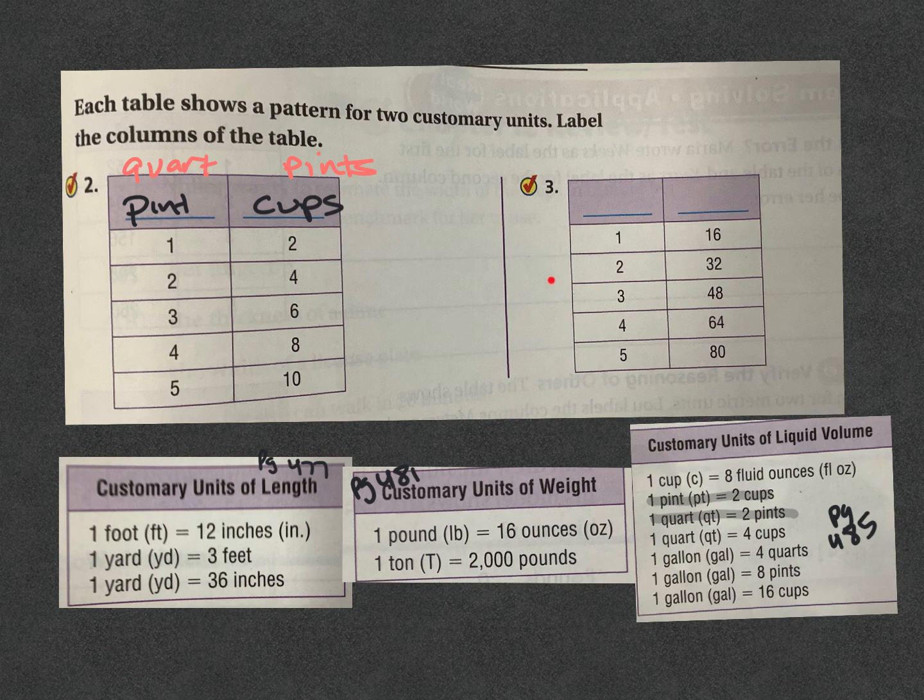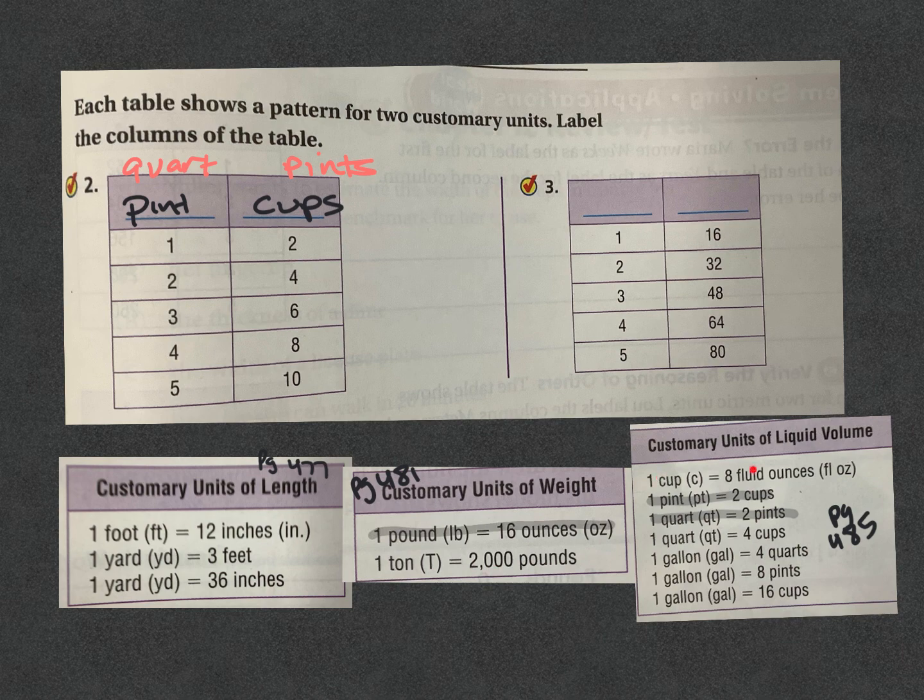Let's take a look over here. I have a 1 to 16 ratio. For every 1 of this, there's 16 of this. If I have 2 of that, then that doubles, then this doubles. If this triples, then this triples. If this quadruples, then this quadruples, and so on. So I need to find the 1 to 16 ratio. That's 1 to 12, that's 1 to 3, that's 1 to 36. Here's a 1 to 16. I think that's going to be our only one.